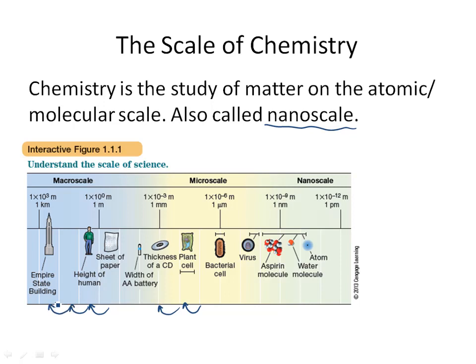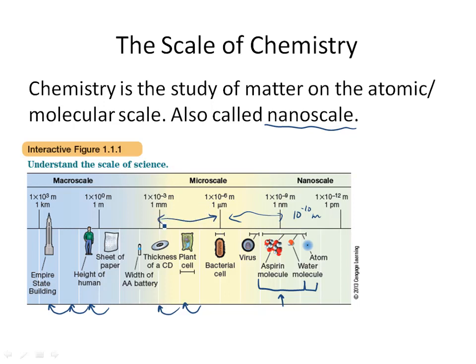And if we look at chemistry, chemistry is handled down here, where we have molecules and atoms, frankly much more molecules than single atoms. And if you look at those, they are on the scale of around 10 to the minus 9th, maybe 10 to the minus 10th meters. That is compared to a bacterium, which is 10 to the minus 6th meters, so that's 4 orders of magnitude, and a millimeter, which is about the width of a CD.